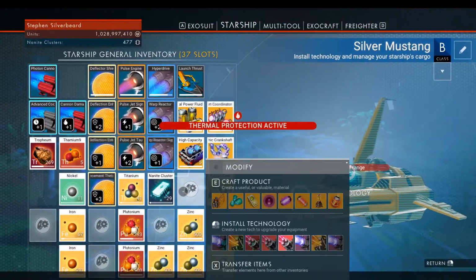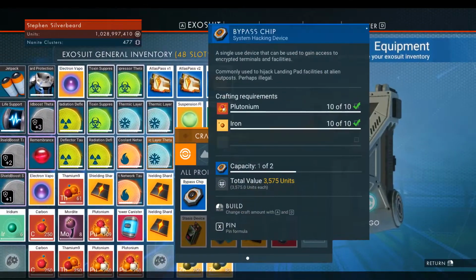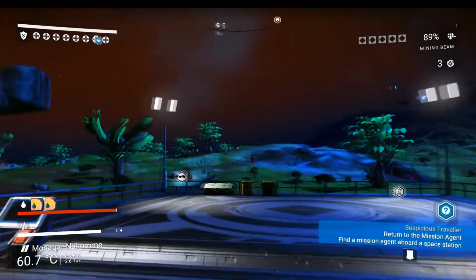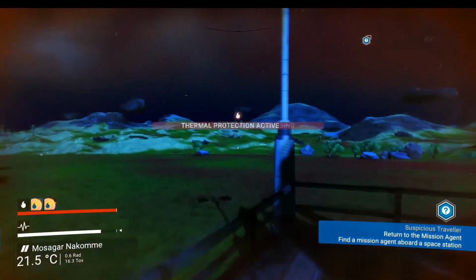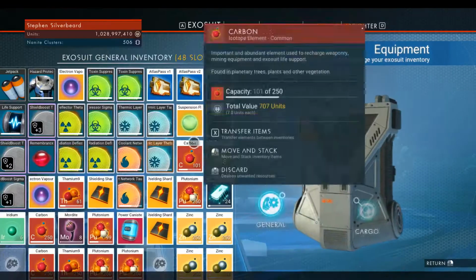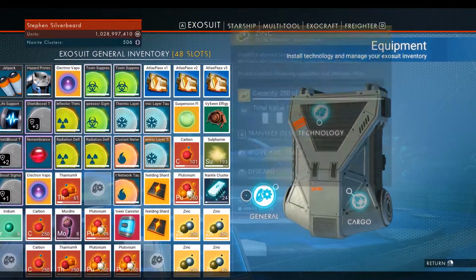The bypass chip. Bypass chip. And we're just going to summon a ship in before position gets in. That's interesting. Oh, yeah. Up some of that.